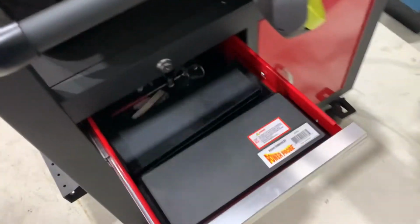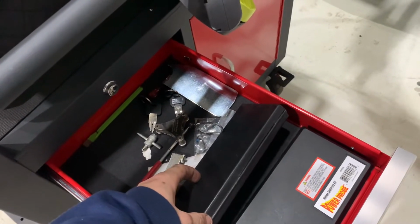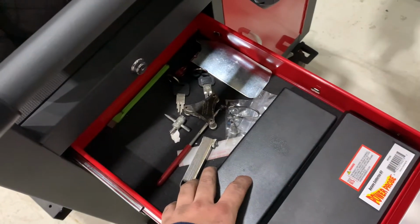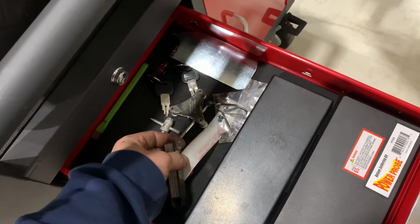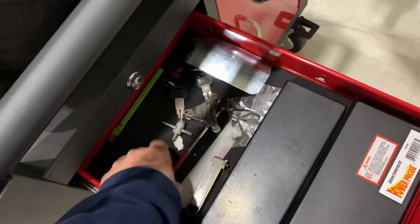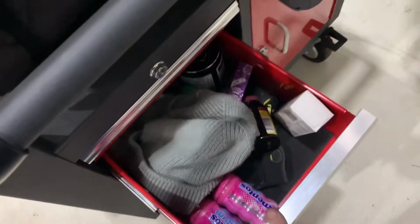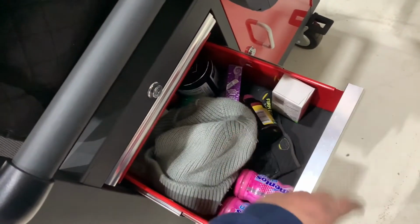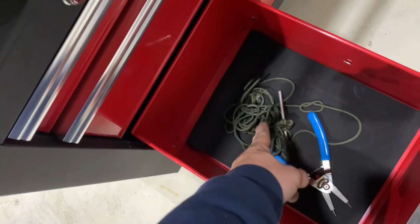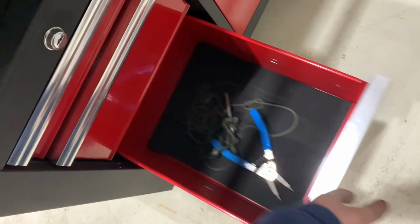In here, I keep my power probe and soldering iron. This is a micrometer, thread pitch gauge, feeler gauges, a couple other specialty tools for doing jet shades and other things like that. Inspection mirror, tire tool. Going down, this is pretty much the hey, I'm hungry, deodorant, toothbrush drawer. You gotta have one of these, it's important. Down here at the bottom, this drawer's pretty much empty, except for that, which is used to put in fuel bladders, and that as well.